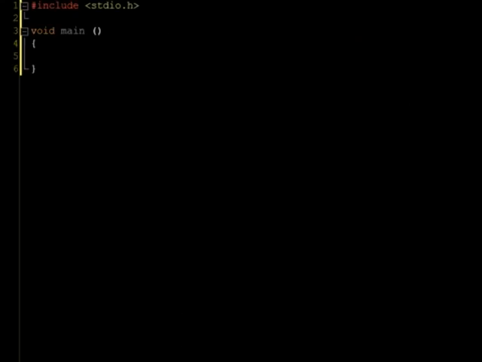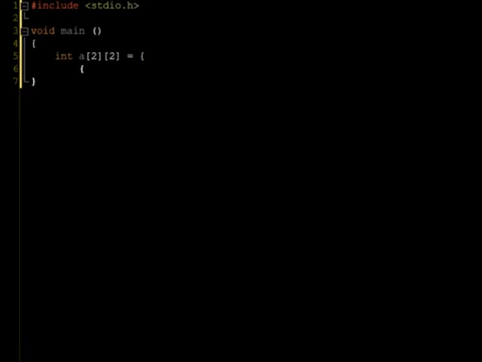So I have written something for you already. We have the main function and we have included the standard input output header file. Let us declare the first array int A, which is a 2 by 2 matrix. So 2 rows and 2 columns. Let us initialize it equal to an opening brace.